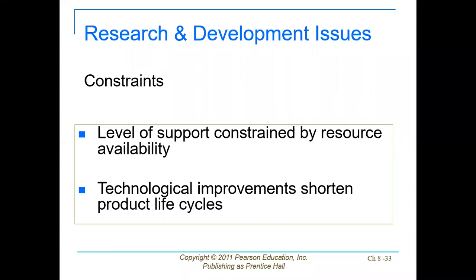And technological improvement shortens product life. Obviously, if some product has been started today, after 2 months, after 3 months, after 6 months, that product would go out of the market because new technology is taking place day by day. So that research and development process obviously updates you about this kind of development.